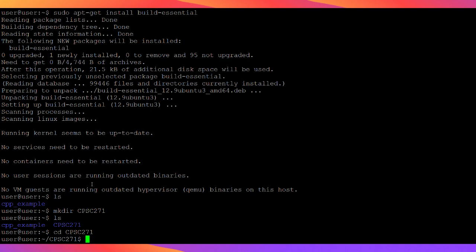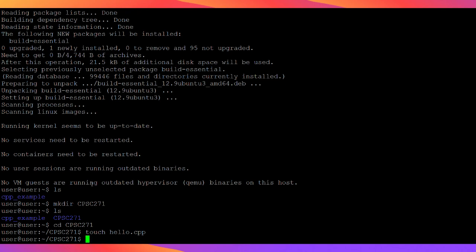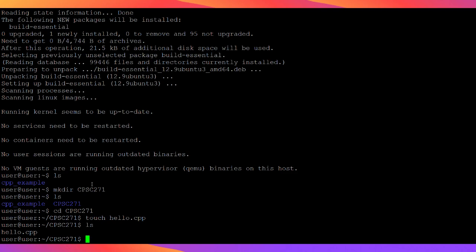In there, we're just going to make a hello world, a little bit more complex hello world. We don't want to just do system out print line hello world. We've moved past that. So let's ask the user for their name, and then print hello with their name added to it. We're going to call this hello. So you want to do touch hello.cpp, and if you do ls, you can see hello.cpp is created. Then we go in there with emacs hello.cpp.